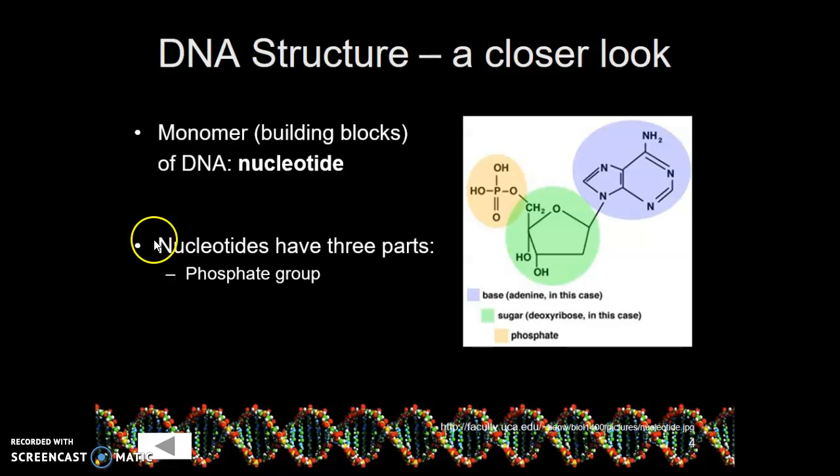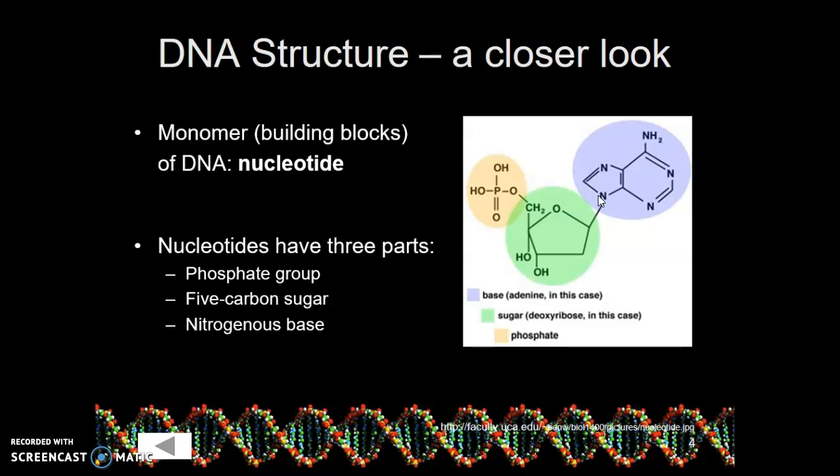Nucleotides have 3 components, and if you look to the picture to the right, you can see these 3 components. One is a phosphate group. That is a phosphate group in the circle here. A 5-carbon sugar. The name of that sugar is deoxyribose. You can see that down here at the bottom, and that also is part of its name. And then a nitrogenous base, which means nitrogen-containing base.